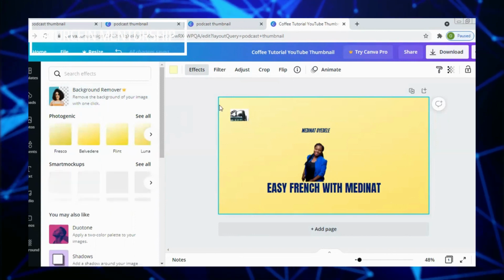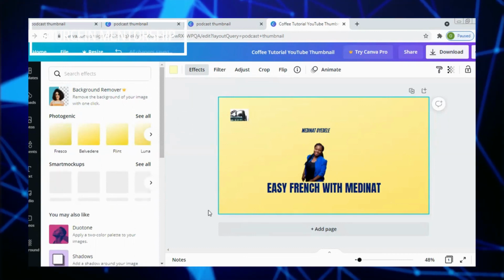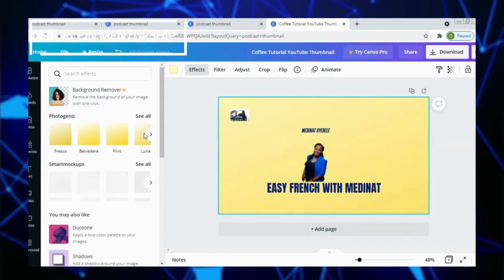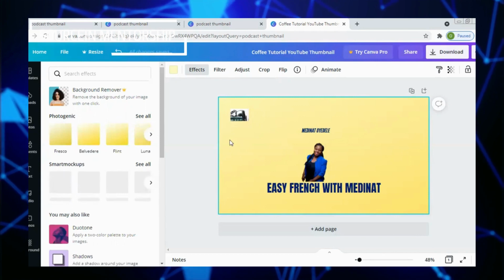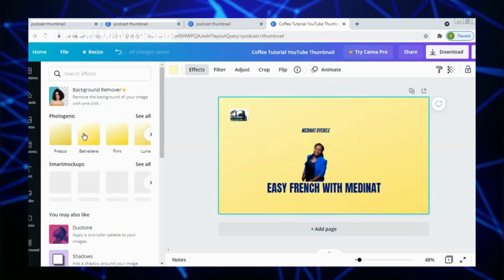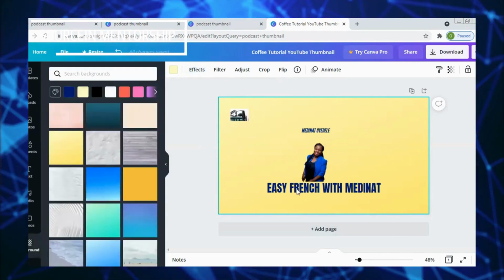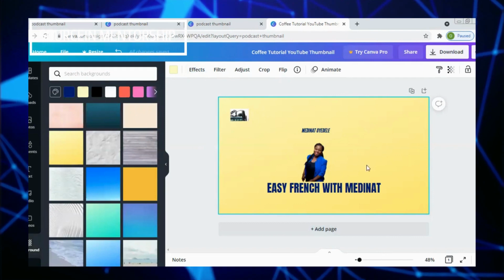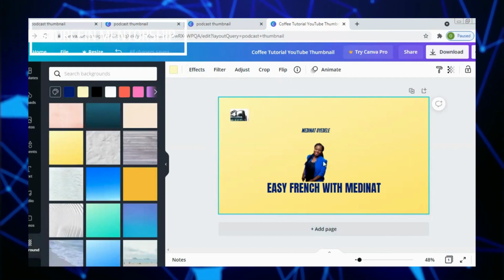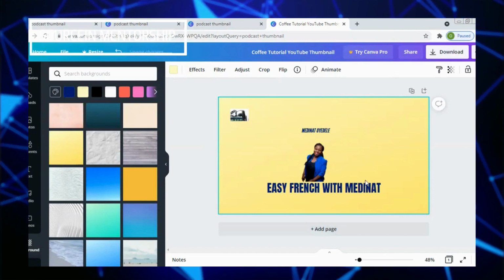Then I will bring it back after I've removed the background. Okay, so you have it here, but I'm thinking we should just stick with what we have already. So we already have our cover page ready. Okay, so keep it simple for a starter so that you are not distracting your audience.